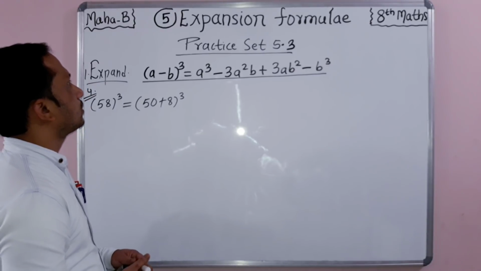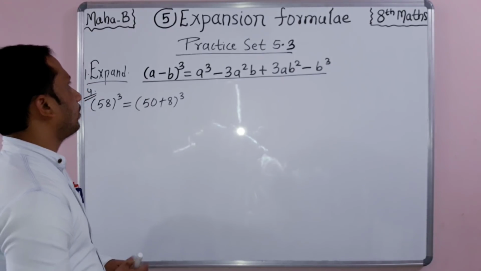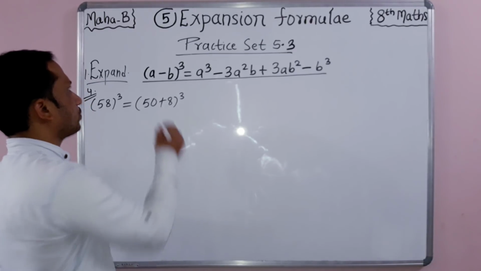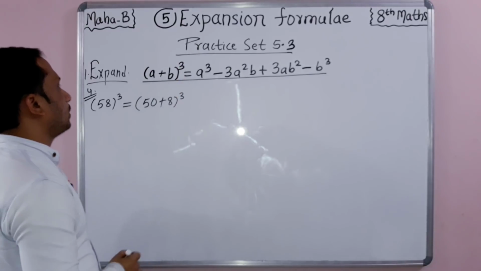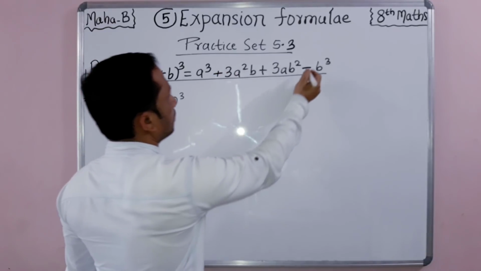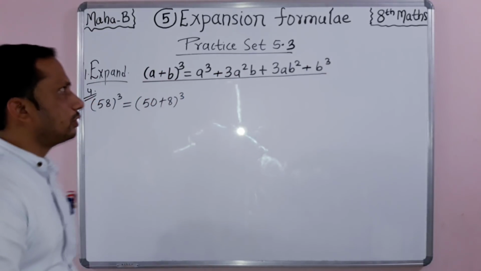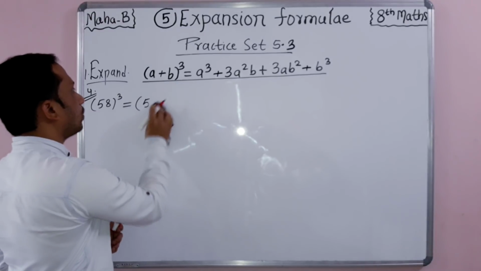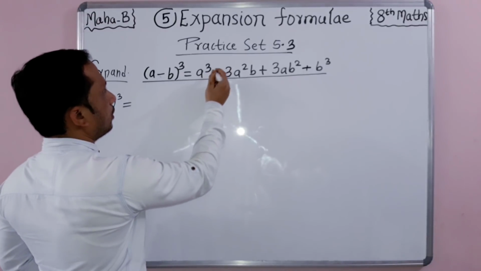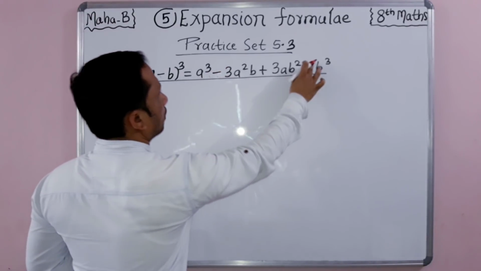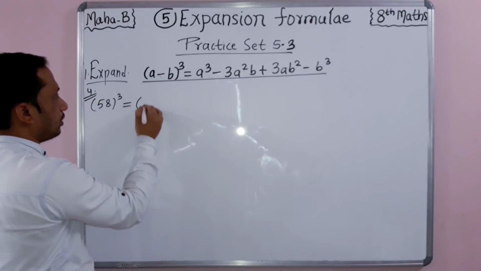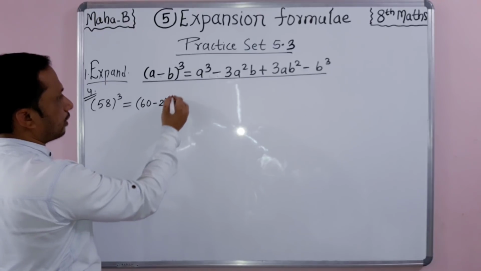See student, in this case we have to use which formula? A minus b cube, but you can use this formula also because this formula is applicable here. So you can use this formula, a plus b cube, then here will be plus and here will be also plus. Either use this formula by this way or you can write this by the same method. Minus sign will be here, here will be the minus sign, and finally here will be the minus sign. Or you can write this like this, 60 minus 2 and bracket cube.